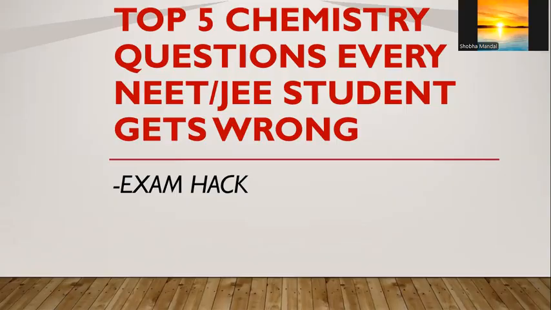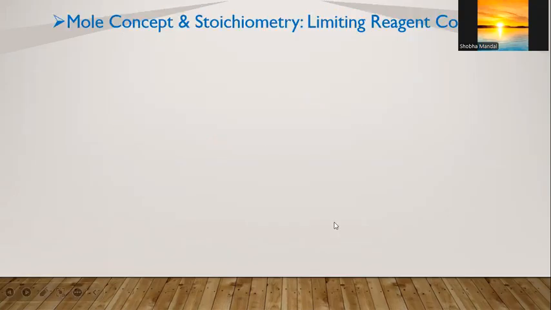So in this video, we are going to see the top 5 chemistry questions every NEET JEE student gets wrong. So let's get started with the first question. The first question is related to the mole concept, and sometimes there is limiting reagent confusion. So let's see the question first.